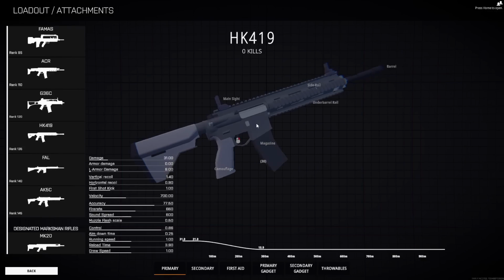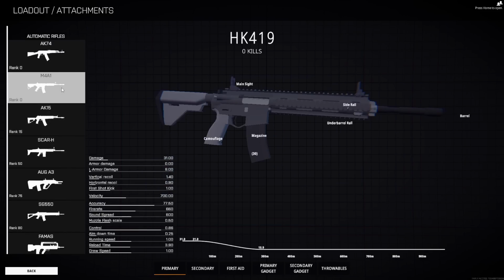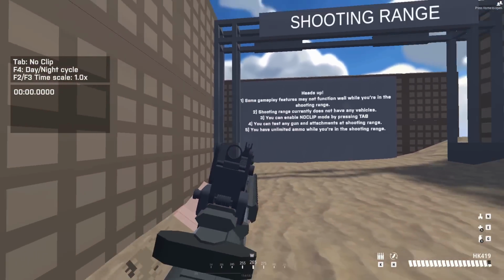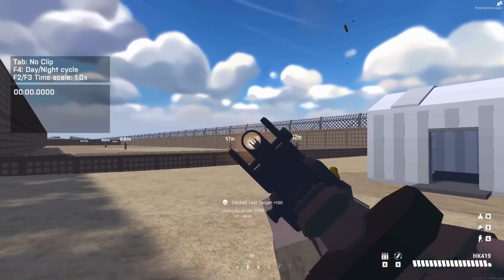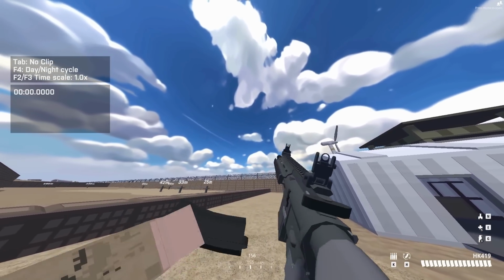But then we have the HK419. Now this is a really interesting gun because it's a little bit like a basic M4A1 upgrade. The iron sights are way nicer. Its fire sound is not that great, but it does have a nice reload time. It's pretty accurate by default. And also, of course, it has the best reload animation.